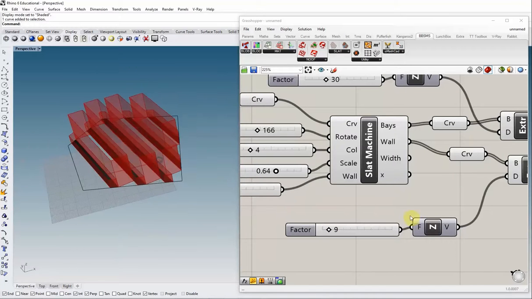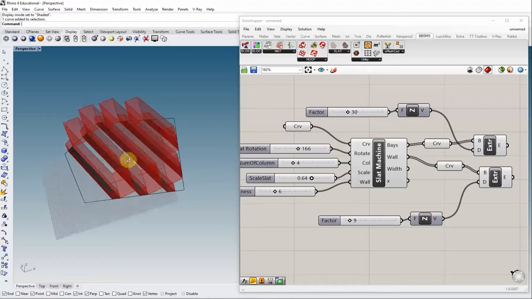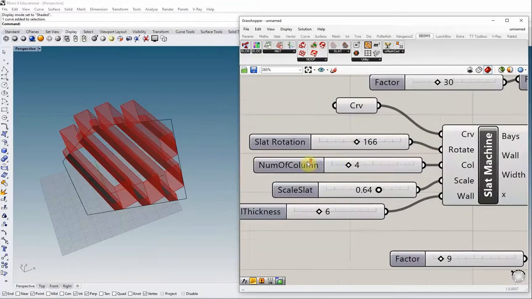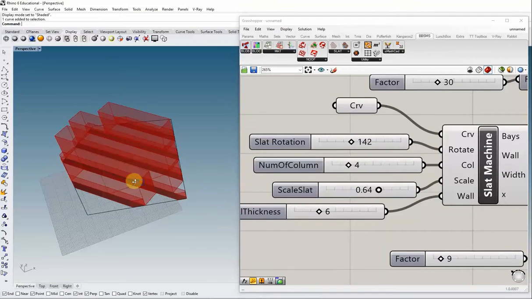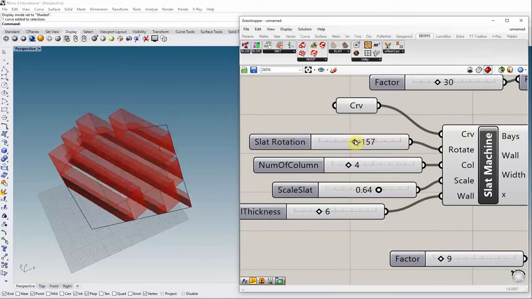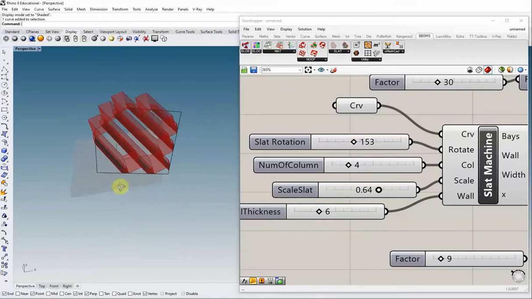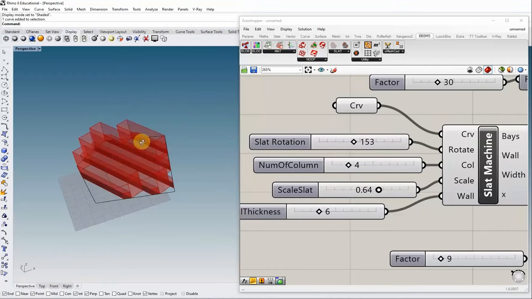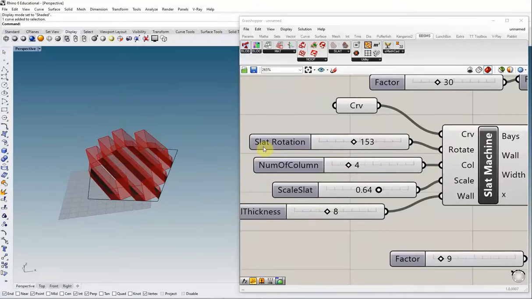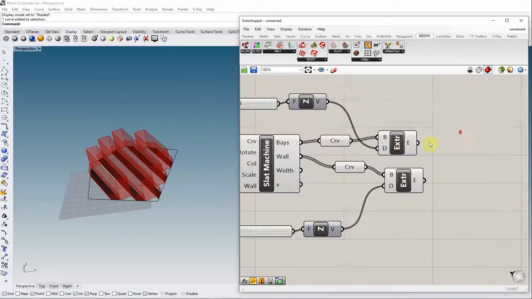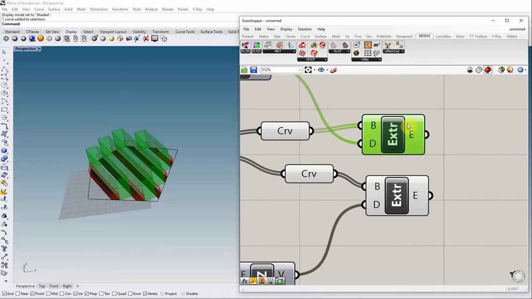You see it? So of course all of these games now are contingent on us continuing to tweak the parameters. So I've just modified the width, you see, the actual angle of rotation about the centroid. And now that I have this, I can also change, for instance, the width of the walls. And I'm just going to extrude it so that we can see what the outcome is. So I have 2 different sets of geometries, the fingers and the so-called walls.